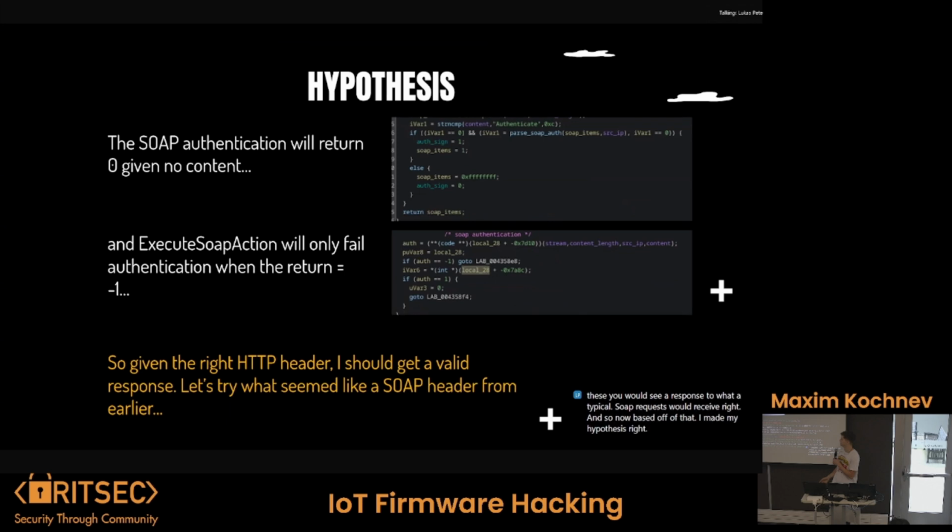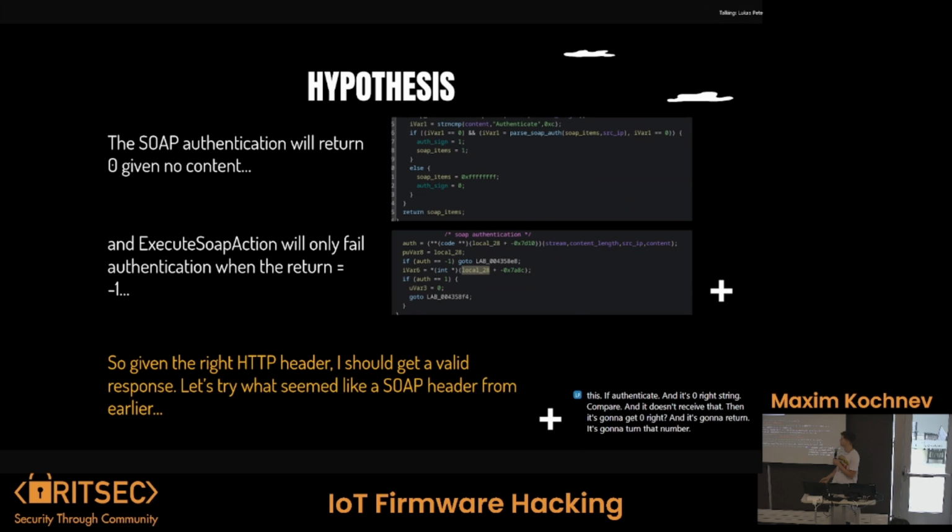The SOAP authentication will return 0 given no content. So I go into the SOAP authentication method and I see this. If authenticate is 0, right? String compare, and it doesn't receive that, then it's going to get 0, and it's going to return that number.